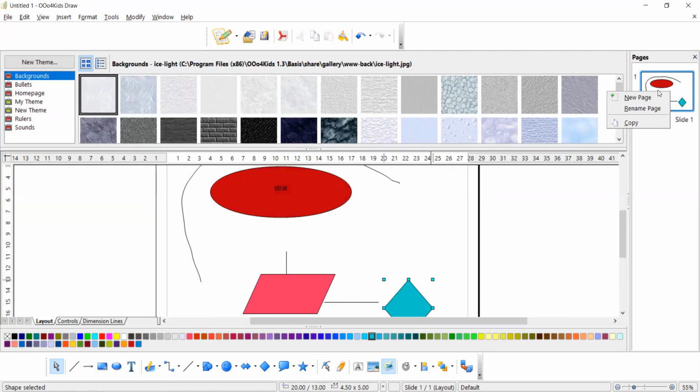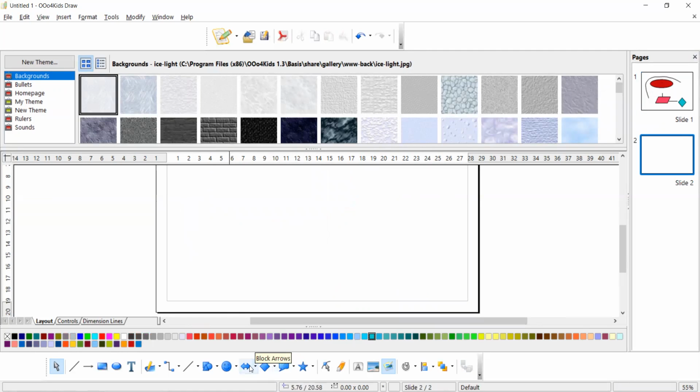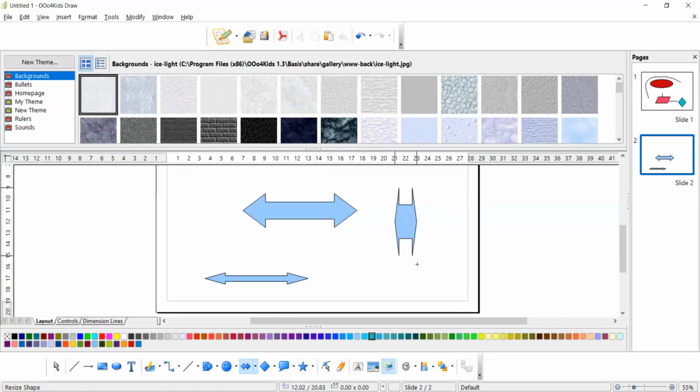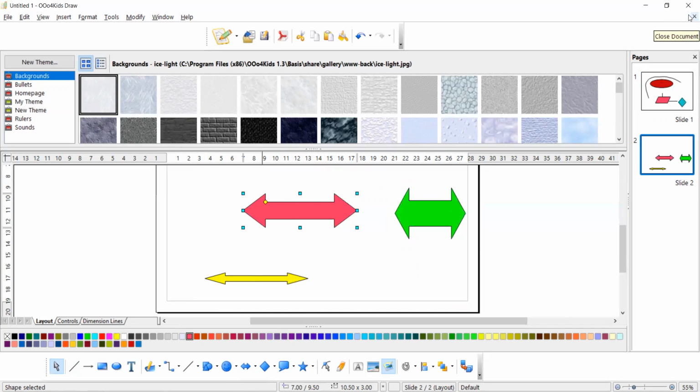If you wanted to add a new page, right click on your right side, click on new page. And if you wanted to block any kind of arrows or anything, you can use this arrow symbol. So once after doing one, you can select it and you can do it only once for the first time. Like this you can use, and if you wanted to color it, you can color it also. Which particular color you want, you can just select that and select the color. That's it. Amazing, right?